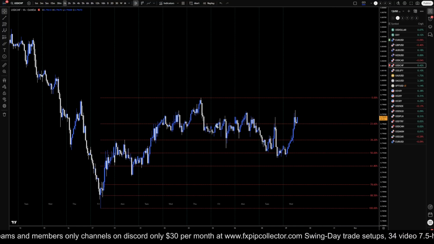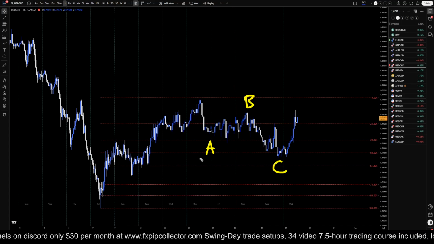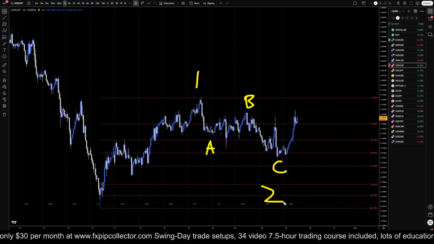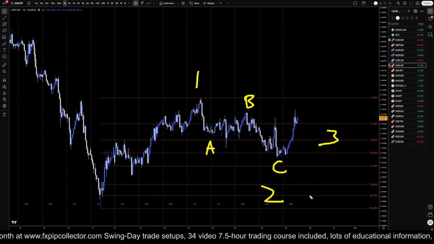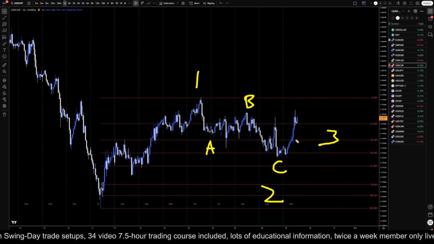But going down to the 1 hour time frame, to me, it looks like a potential ABC. It looks like this has already ended a pullback, maybe already a wave one, wave two, wave three. Today's news could be already played into the market, and it could be bullish the dollar, and the move might have already potentially started in the Asian session last night. So we'll see what happens.